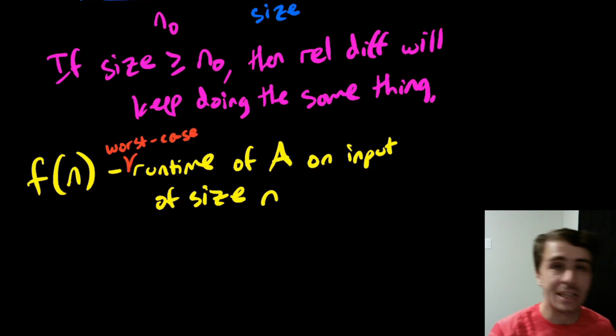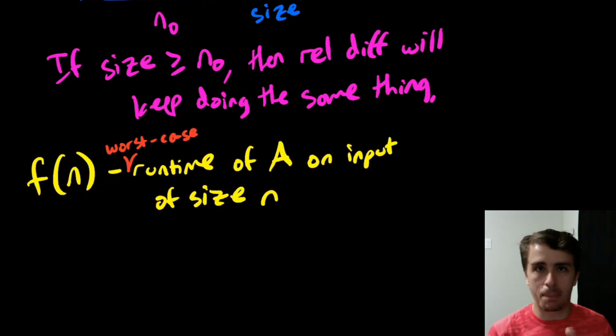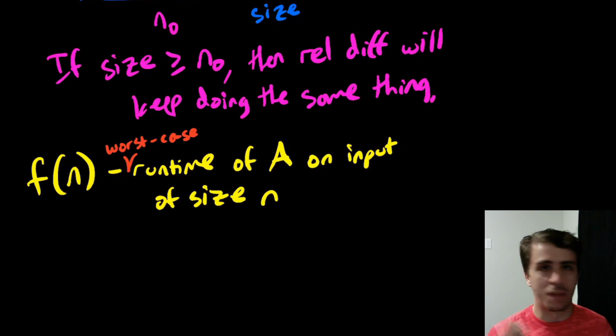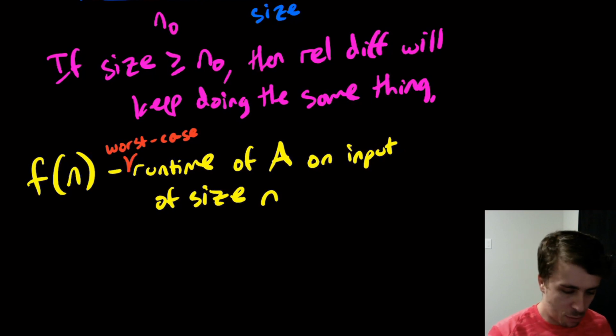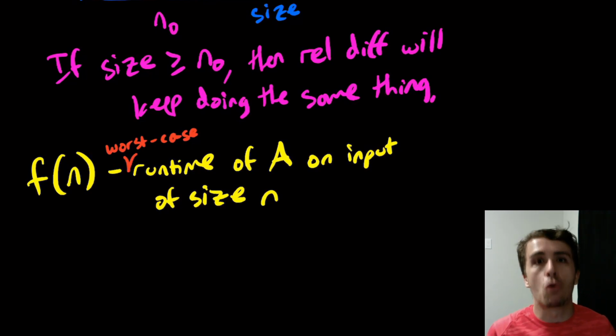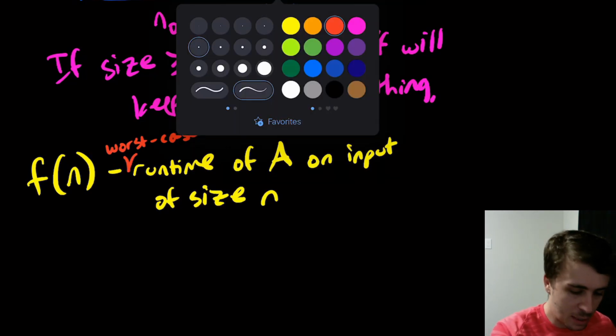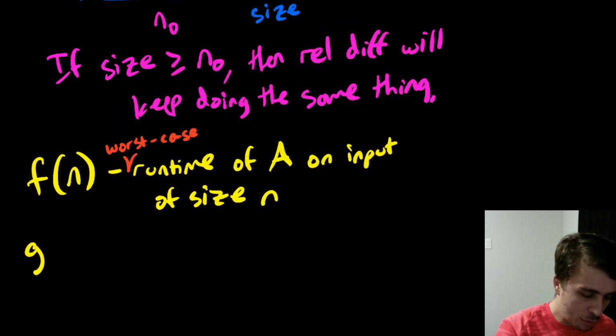So worst case, what is the absolute worst thing that can possibly happen on any input of size n? Okay, so like for Quicksort, for example, if I pick a bad pivot, then the runtime becomes n squared, essentially. But if it's not the worst case, it might be even lower than this. And for Quicksort, it actually is lower than that. I won't say what it is yet.